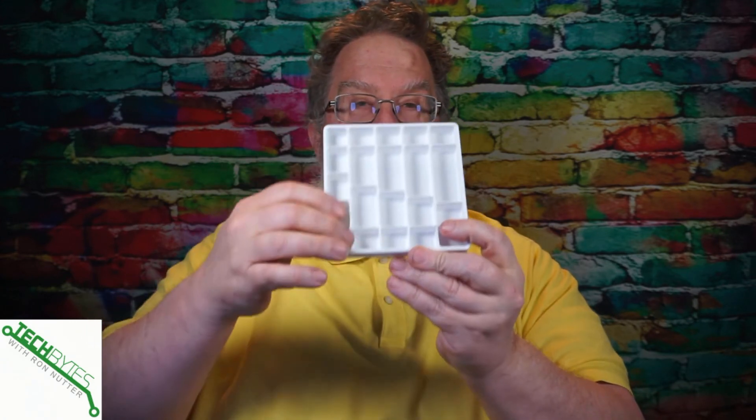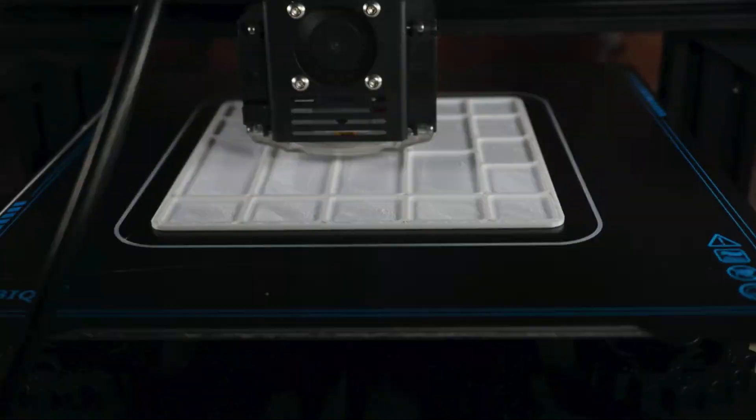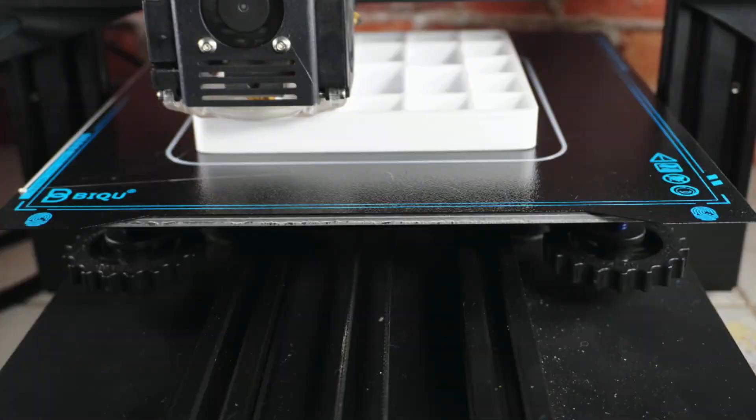It always seems like when I'm putting something together it comes with little bags of pesky screws that are hard to keep track of. You can print a parts tray like this to help you stay organized. The BiQ B1 printer I'm using is notable because all the bags are labeled with the steps those parts are needed in, making it straightforward to assemble. Print times for items like these can range anywhere from an hour and a half to 26 or 27 hours or longer, so this is not something that comes out in just a few minutes.